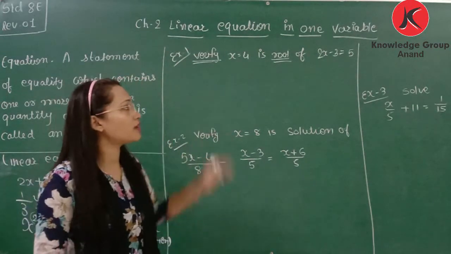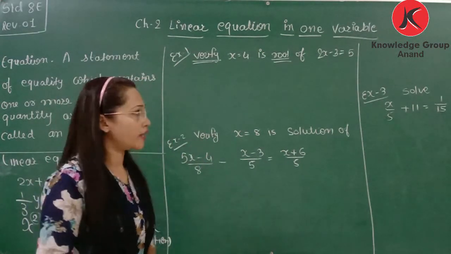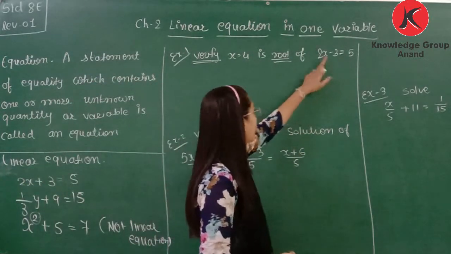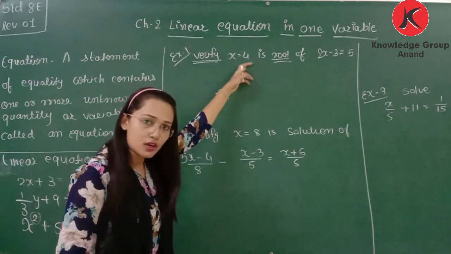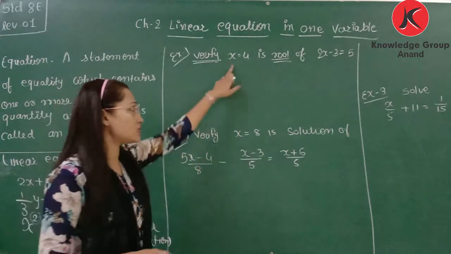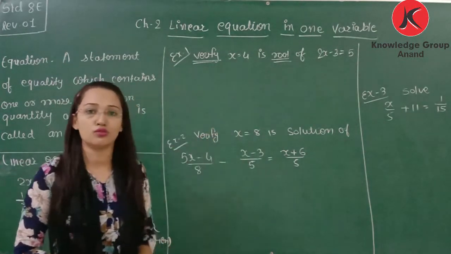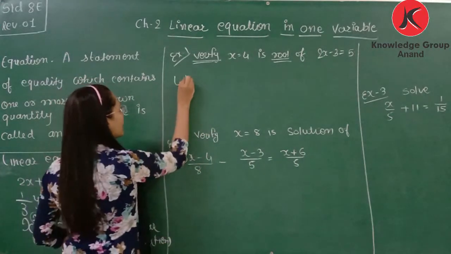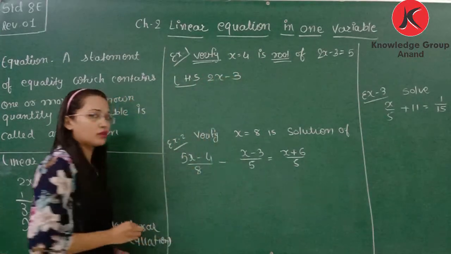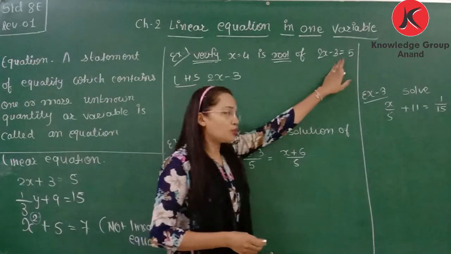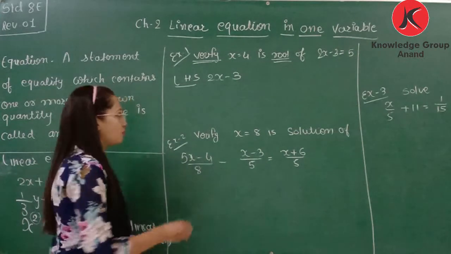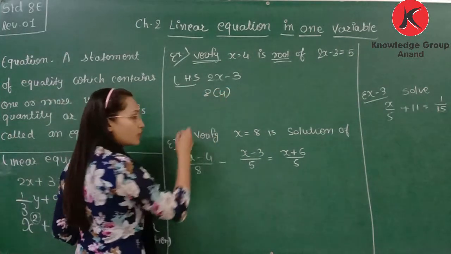Okay, so you can see here our left hand side is 2x minus 3 and right hand side is 5. Means if you write the value of x in the left hand side, x is equal to 4, instead of x, if we write 4 and if we get answer equal to 5, then this is a root of the equation. Means it is called a solution of the equation. So let's check our left hand side. Our left hand side is 2x minus 3. Okay. From the equal to sign, this side is called left hand side, and from equal to that side will be right hand side. So here we write x is equal to 4 in the equation.